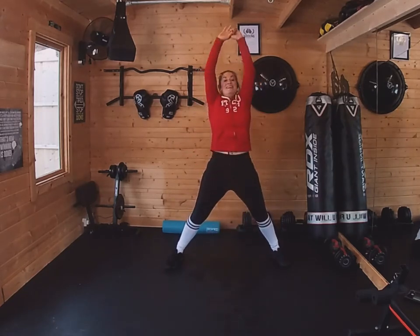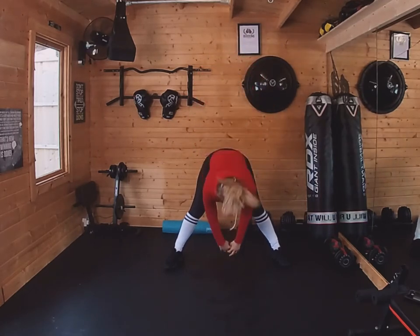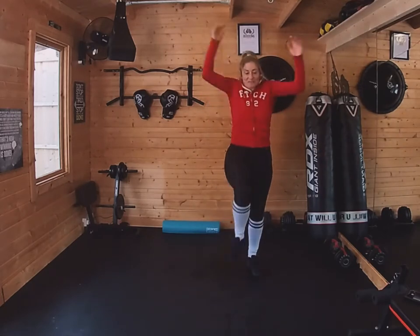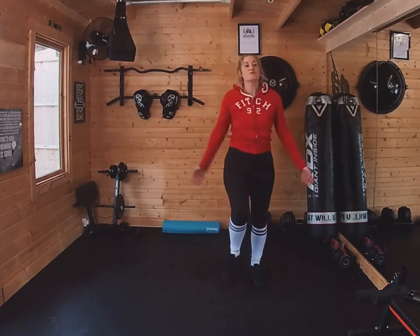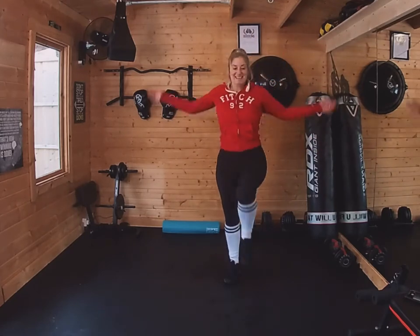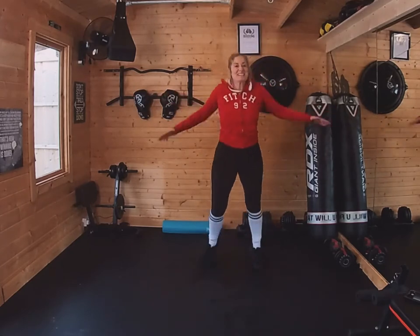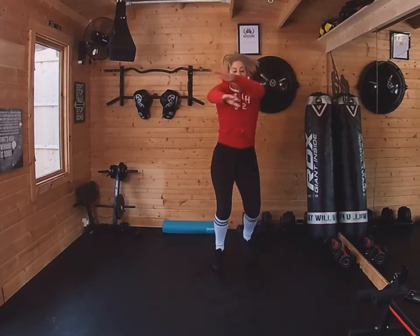Let's reach down, take it up to the sky. That's it, good. Nice, and rolling the knees, rolling the arms. Good start. Rolling the arms backwards, loosen off the shoulders, knees up nice and high. That's it, let the arms go. And back the other way. Good work. Let's go, crossovers. Stretching out the chest. Hands up about shoulder level. That's it, good.